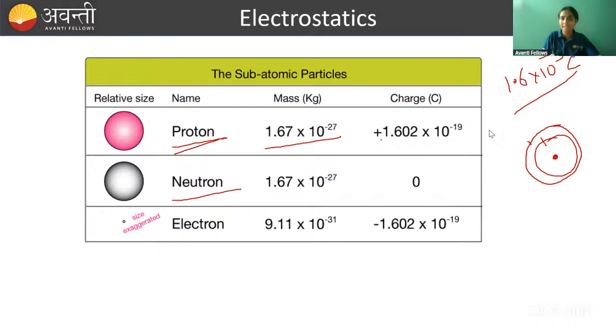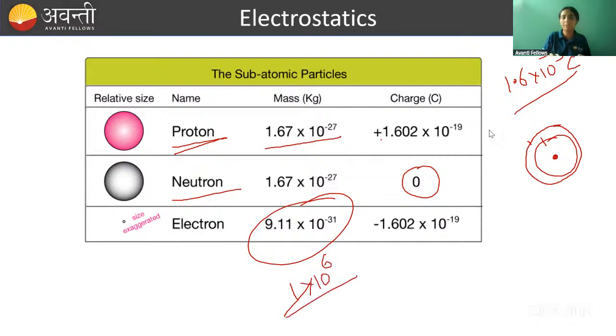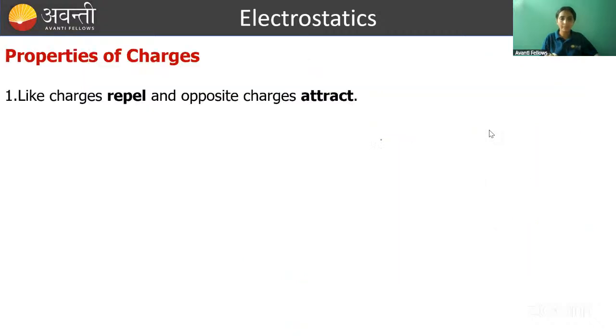We all know neutron. Neutron carries almost the same mass as that of proton, and it is a neutral body. There is no charge on it. And then comes electron. Electron has a lesser mass. This is almost 1 into 10 to the power 6 times smaller with respect to the mass of the proton. Okay? So when you compare the mass of proton and electron, the electron mass is smaller by 10 to the power 6 times. Okay, and both proton and electron carry the same value of charge. इसको हम क्या बुलाते हैं? 1.6 into 10 to the power minus 19 coulomb. ठीक है? So these are very basic things. You should be aware of it.